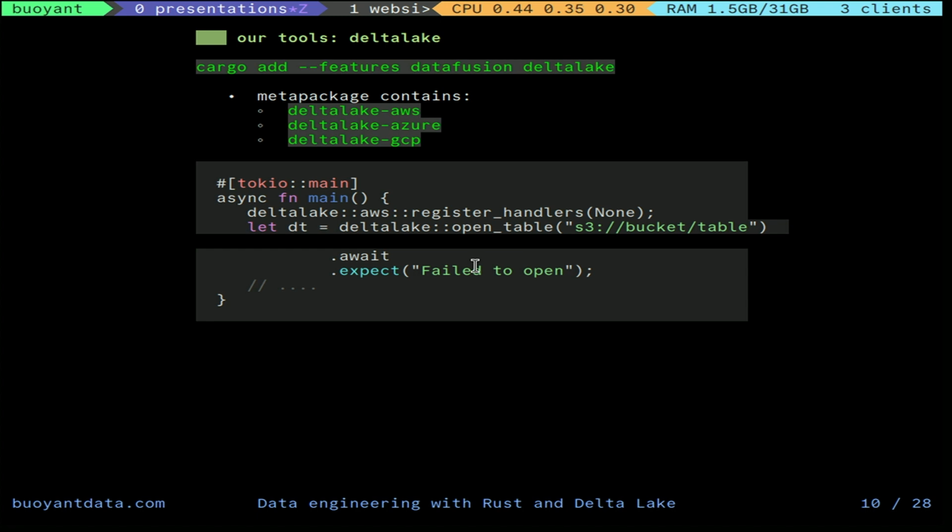You can also pull these independently. We've structured the project to where if you have a very small daemon that just works on GCP and it only needs to touch these specific things, you can grab Delta Lake Core and Delta Lake GCP, and you can construct these things yourself and get a very slimmed down binary to do your really fancy GCP thing. For the purposes of this talk, just cargo add Delta Lake. In this case, we're adding the Data Fusion feature, which means I get to introduce Data Fusion.